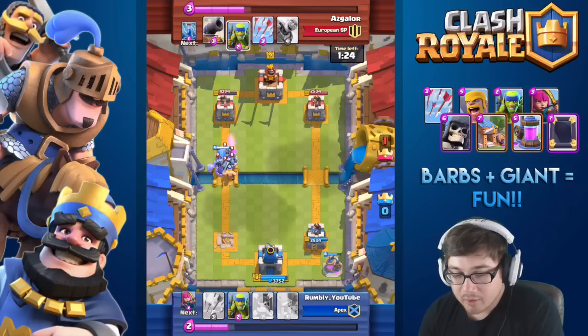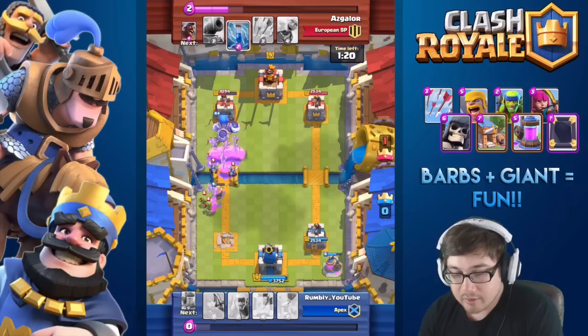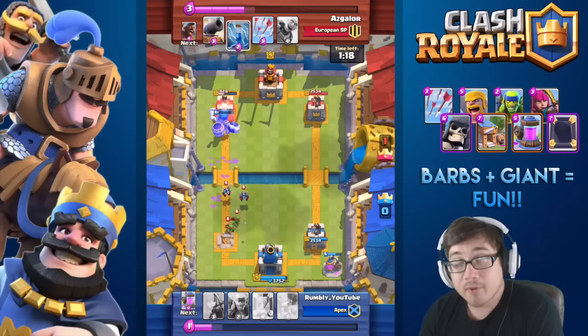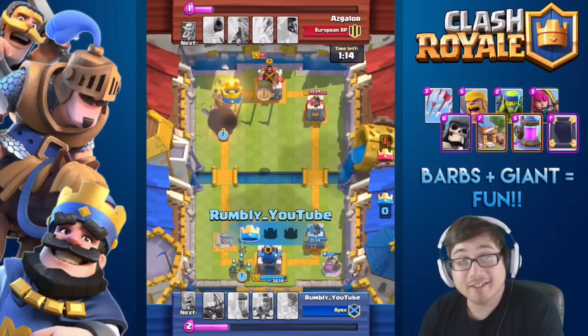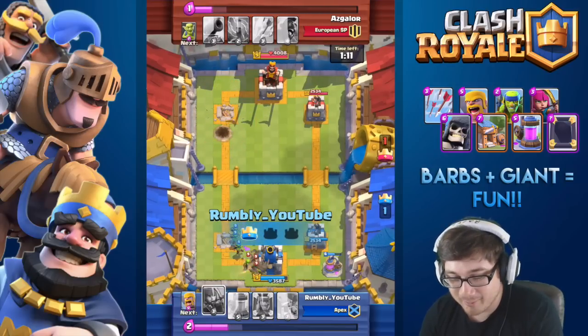Here we are. Gonna go ahead and end up getting taken. Oh, we actually got the giant there. So we did pick up the tower because the giant didn't make it there. 828 health. Doesn't matter. It's gone. That bomb is so brutal.